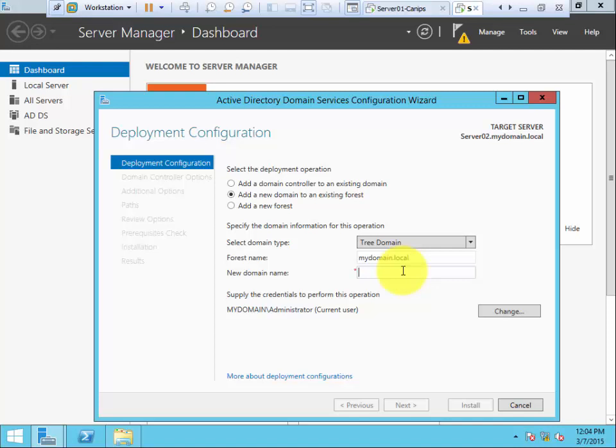So if I want to go ahead, I would just go for cars, suppose we are just Toyota dealers, Toyota. Totally different name, cars or Toyota, while it's part of the same forest where mydomain.local is also there. So this will be a separate DNS namespace. It would still have my domain and then dot cars Toyota, or just completely, totally different.